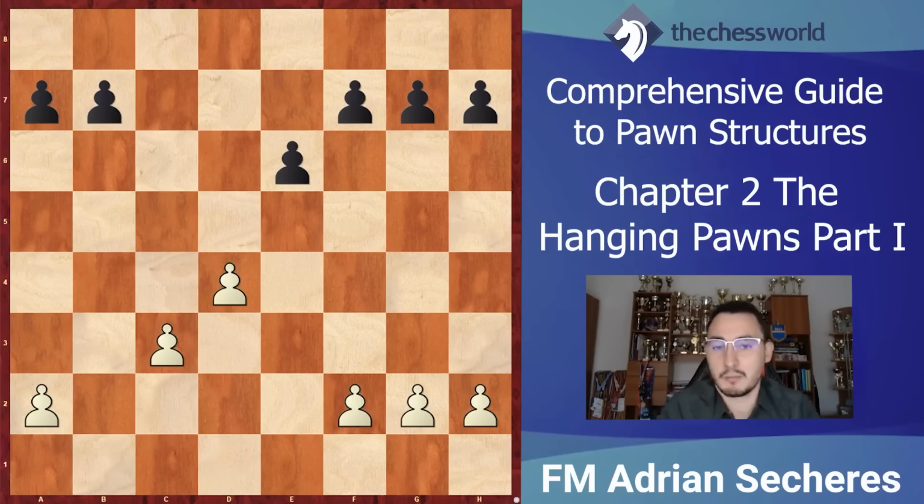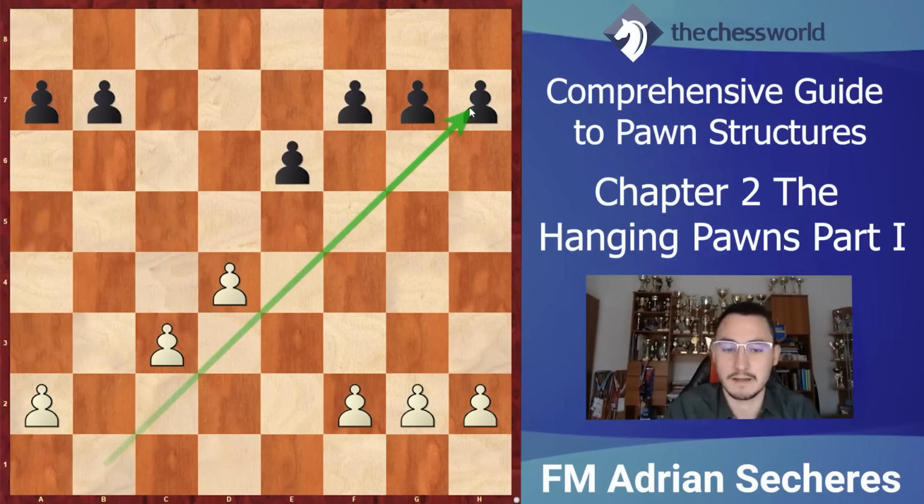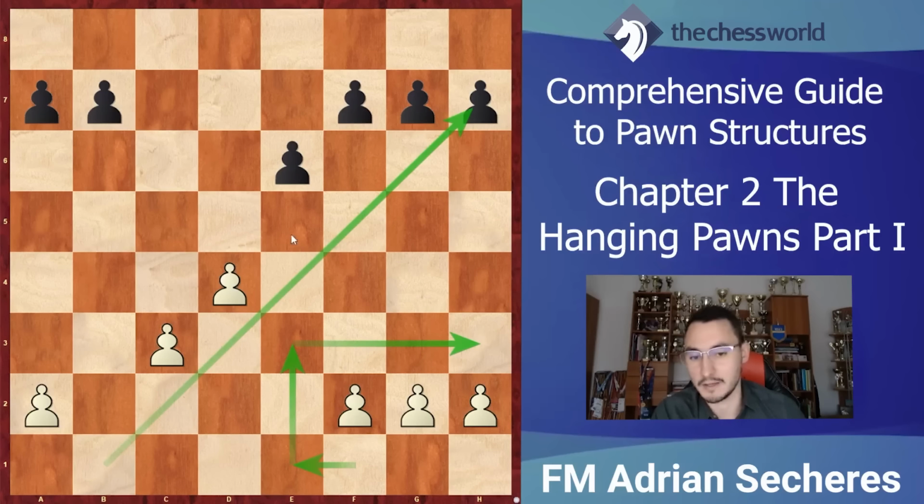And speaking about plans for both sides, in this case the plans are, as I said, similar to the Isolani plans. So for example, we have the kingside attack. Once again, we have the bishop and queen battery on this diagonal. We have the rook lift. We have knight e5 or even knight g5, because in this structure another idea is to push h4 and support the move knight to g5.